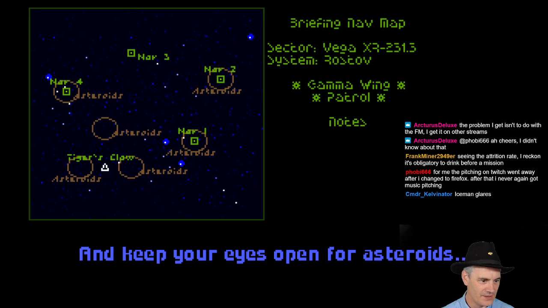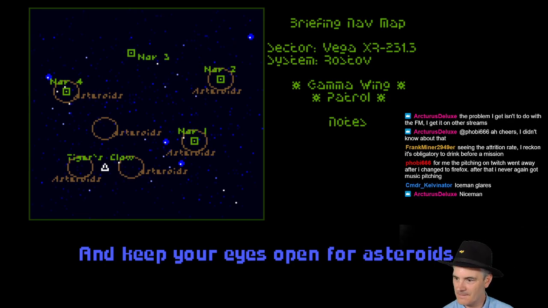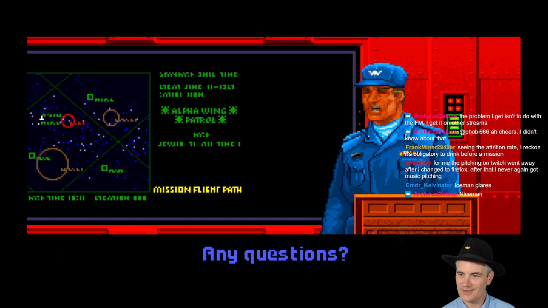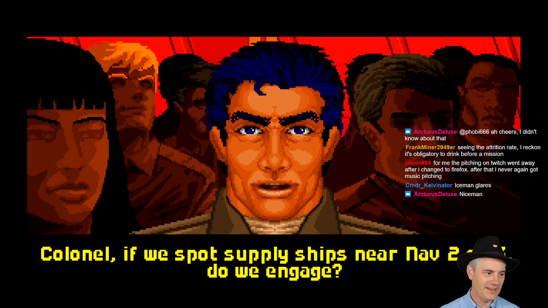And keep your eyes open for asteroids. There are several rather dense asteroid fields in the area. Okay. Keep an eye out for those asteroids. I don't like asteroids. Any questions? Yes, sir. Why is it always 1 o'clock in the morning?